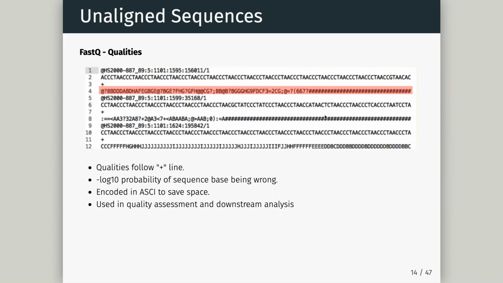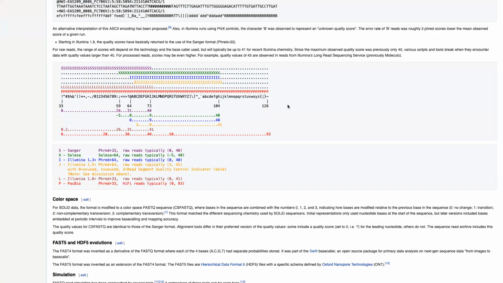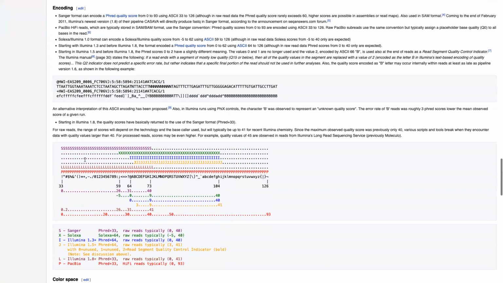There are tools which will just, you don't have to do any programming, pass the fastq. It will build maps based on this quality score. I did want to show you this. If you really want to know more information about these quality scores, for some reason, Wikipedia has an absolutely fantastic map of the range of quality scores. So if we look here, I said hash was probably bad. Here's hash at the very bottom. Exclamation mark's probably worse. Hash is pretty bad.